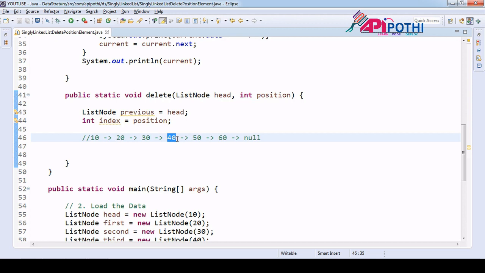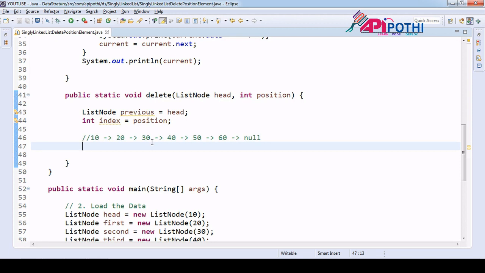No, to delete any element from a singly linked list, we have to hit the element just one index before. If you want to delete the 5th index, you have to go to the 4th index. You should not directly go to the 5th index. If you want to delete the element at the 6th index, you have to target the 5th index, then only you will be able to delete the 6th index. So this is the logic you have to follow, then you can easily understand.